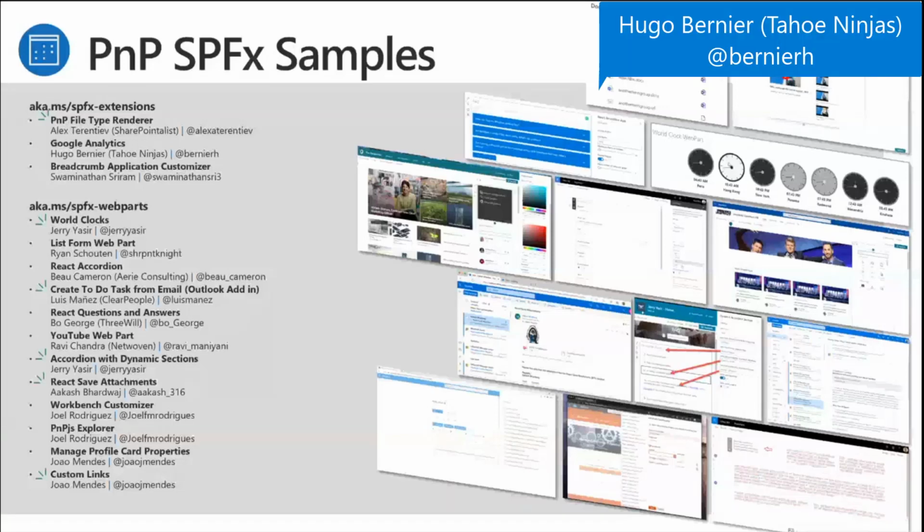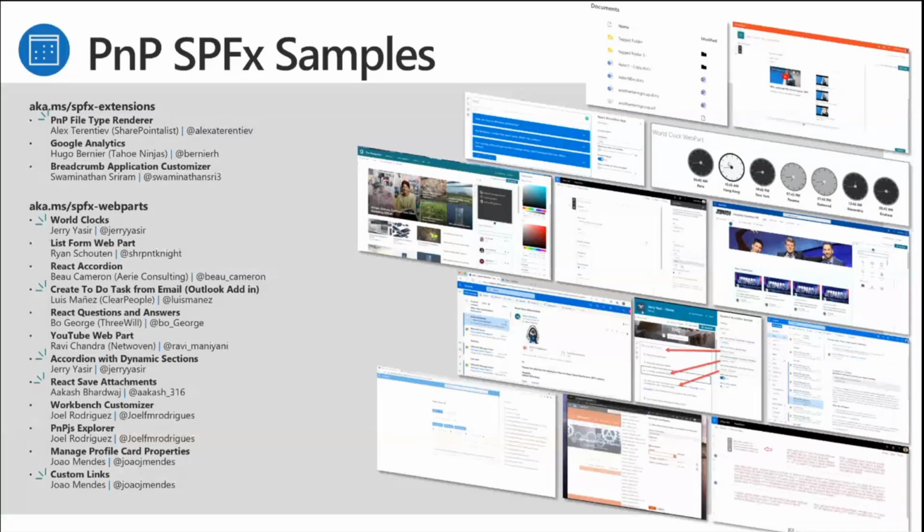Thank you. So the PnP SPFx sample repositories are a great way to get you started on projects by providing you sample code built by an inclusive community. So we welcome everyone, and we encourage a positive attitude and helping each other. We want those sample repositories to become really the first step that every developer takes when they start a new solution. The updates that we have here are the updates for the last 2 weeks, but just to save some time, I'm not going to go through every single one of them.